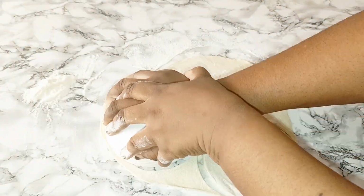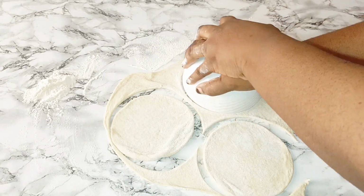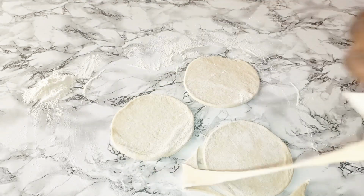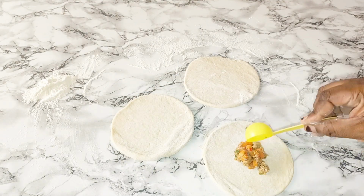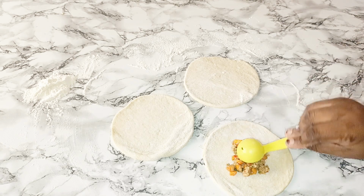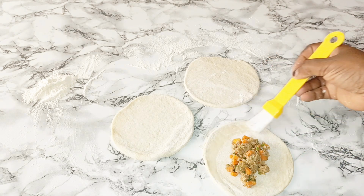So I'm going to be using this my plate as a cutter. You can as well use your meat pie cutter. I'm still going to use that so that you see. I'm just trying to show, if you don't have meat pie cutter, you can use any cutter to give you your choice of shape.